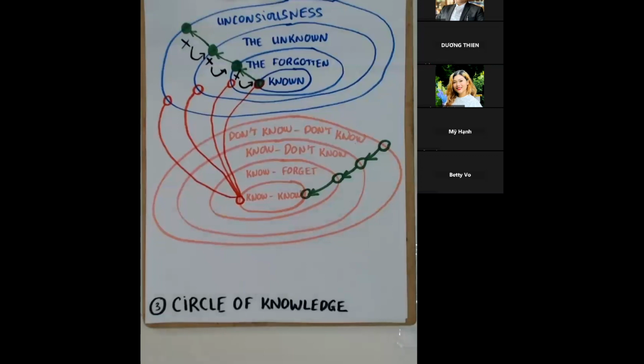In the smallest scale, as an example that I gave earlier about being afraid of heights or afraid of snakes, you could call it intuition or whatever, but those knowledge come from the circle of knowledge of don't know, don't know. And that can save your life.